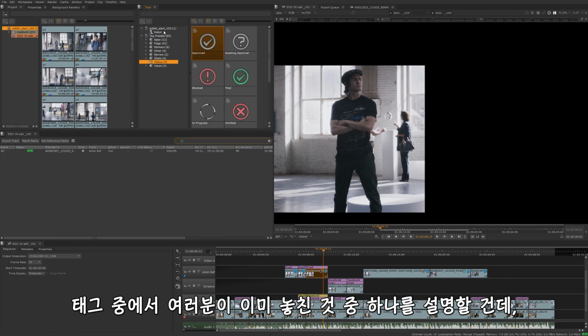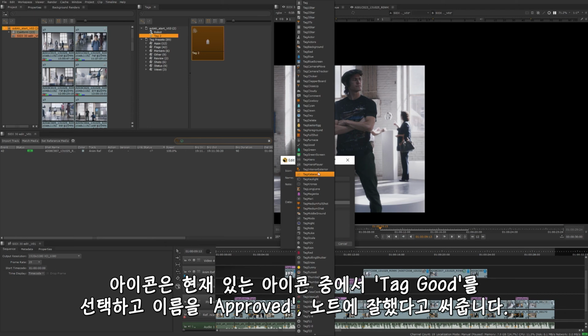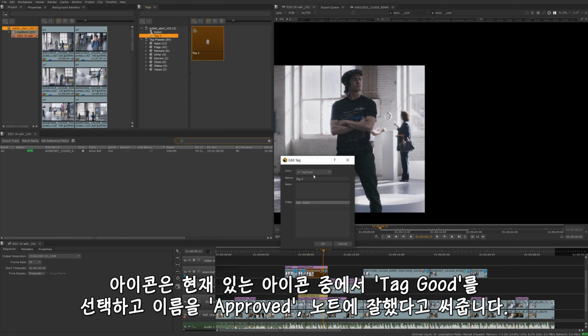One other thing I'll mention about these tags, if you didn't catch it already, say you have your custom tags. I'll create a new custom tag even. And we'll just use this as one that's already existing. So maybe we'll say good. This one will be approved.